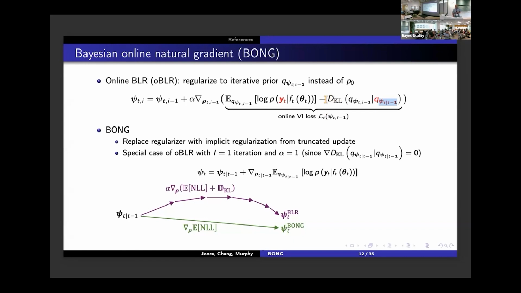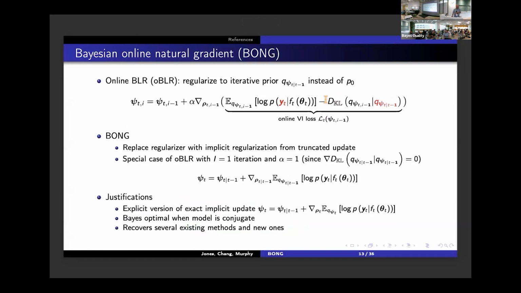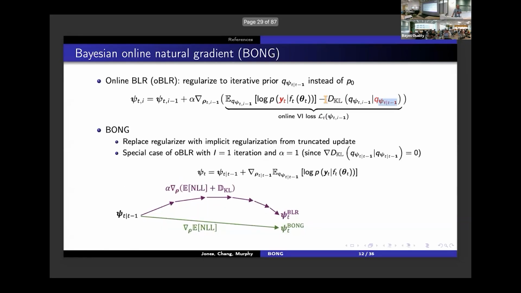Thanks. And just to make sure, the implicit regularization is just the fact that we have one step. Right? Yes, exactly. Right. Yeah, for Zoom folks, the implicit regularization is just the fact that you have only one step rather than running to convergence. I think for the conjugate case, they coincide, right? Yeah, because the natural gradient doesn't depend on psi. Right. So, yeah, I think the green line is very well drawn. It looks so much better.